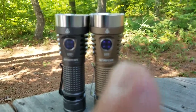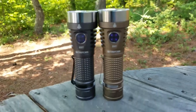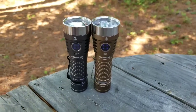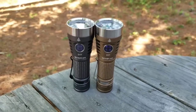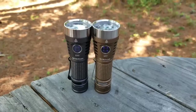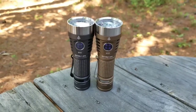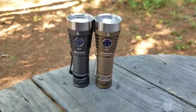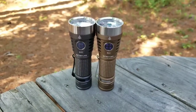The heat sink on the newer one is a little bit smoother — not as sharp and is a better cut. The older one, the cut is a little bit sharp on the edges. They've changed that up. Not really noticing any other huge changes beyond what I just listed in the make of the light.